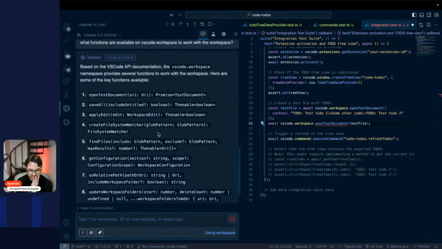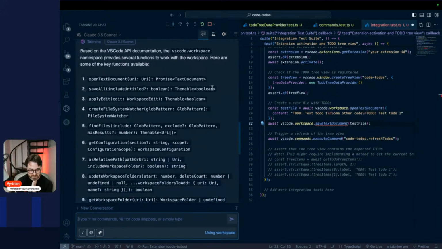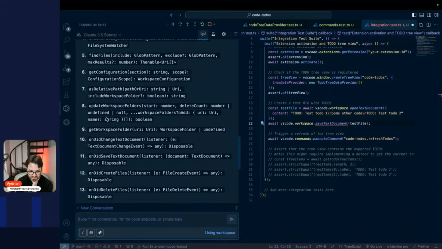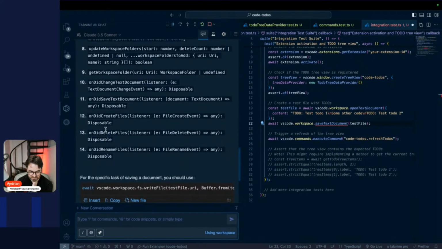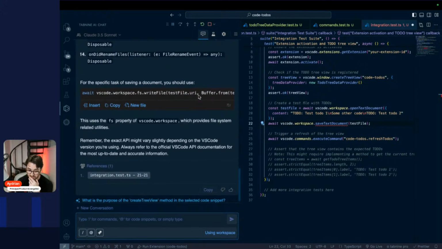Okay, so based on the VS Code API documentation, the vscode.workspace namespace provides several functions to work with the workspace: openTextDocument, saveAll, findFiles, updateWorkspaceFolders, onDidChange. For the specific task of saving a document, you should use this one. Okay, well, it's telling me twice, so.